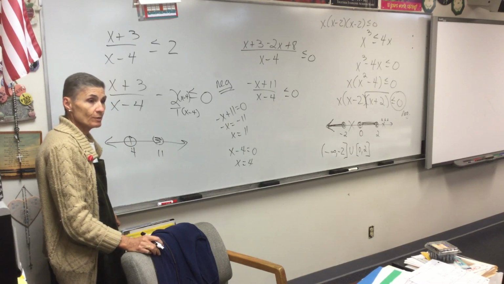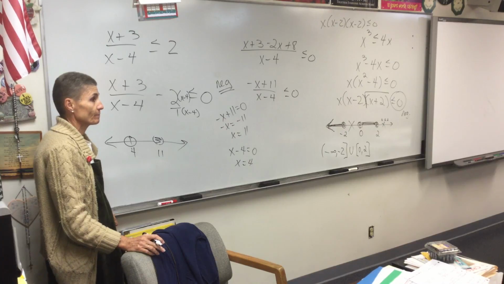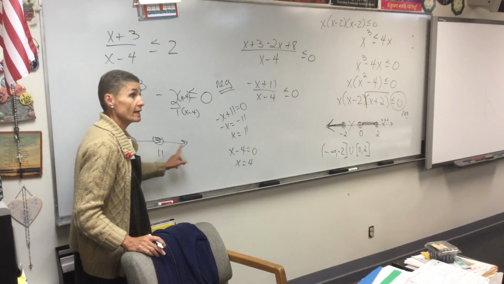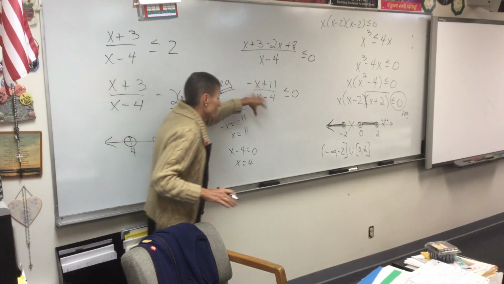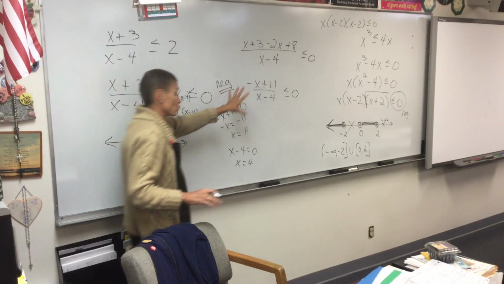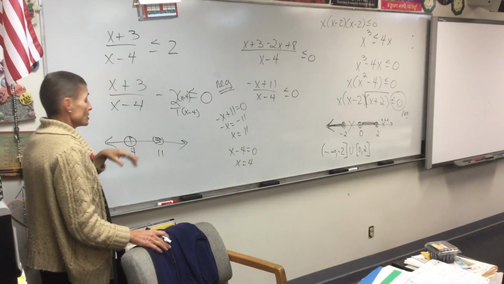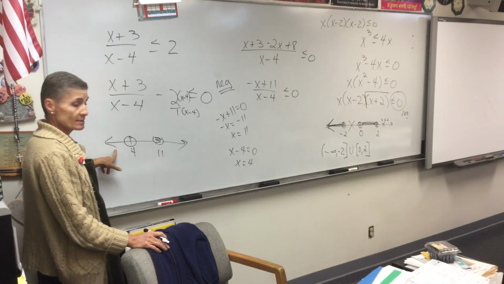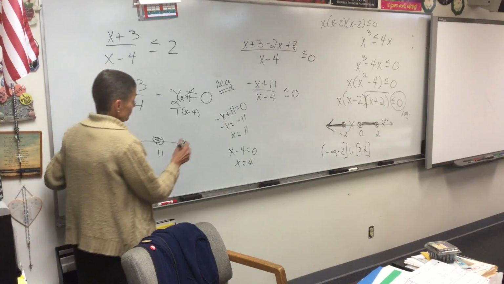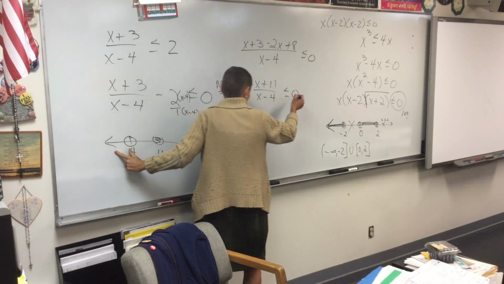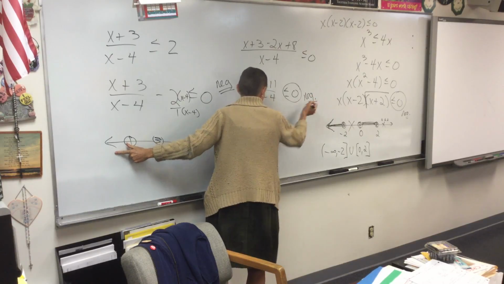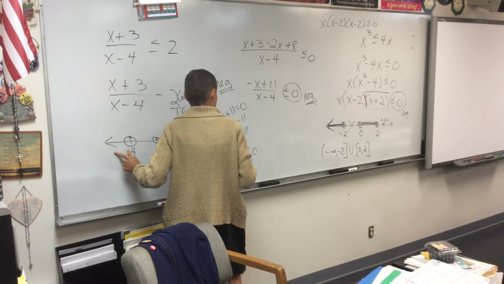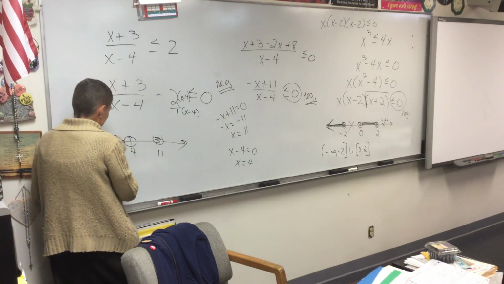Now, what do you think we're going to do next, now that we've got the dots on the number line? We're going to figure out where to shade. And just like before, they're going to alternate. There's no squared factors or anything weird about that. It's a normal problem, so they're going to alternate. So I'm going to pick one number. I like 0. 0 happens to be over here. If I put 0 in, does that fraction end up negative like it's supposed to? Yes. So this works.